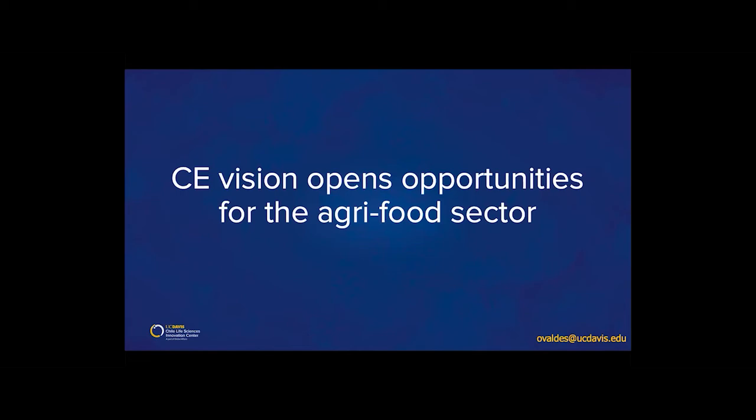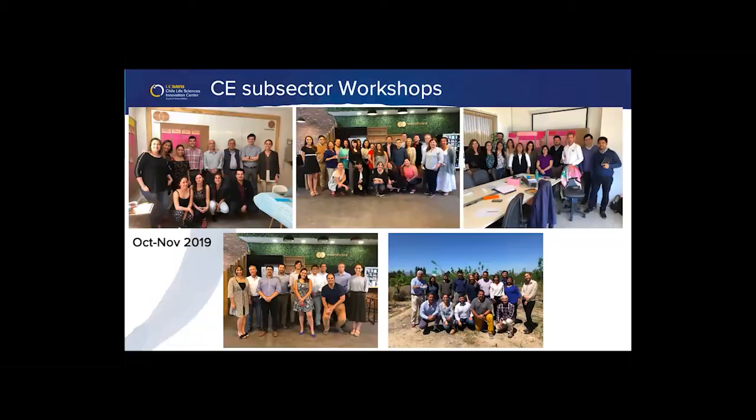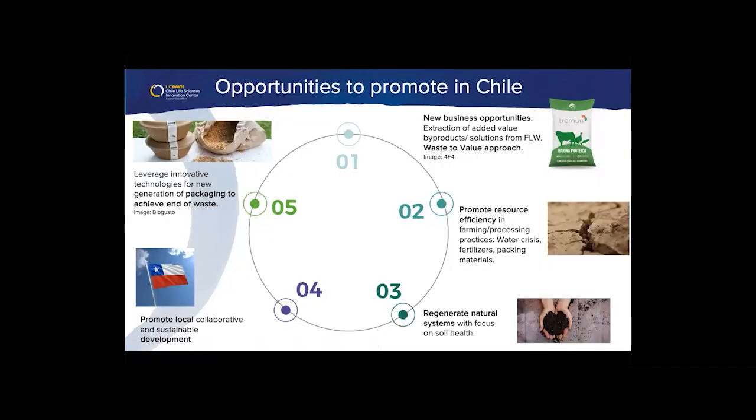So after we gathered all of this data, we worked in 5 workshops with the sectors in order to discuss and elaborate with the players of the industry what opportunities they see. Here is a systematization of the 5 workshops and the most relevant opportunities that they themselves rescued from their perceptions. I think number 1 is new business opportunities. People in the sector think that there is an opportunity for added value byproducts and extraction and new solutions from food loss and waste.